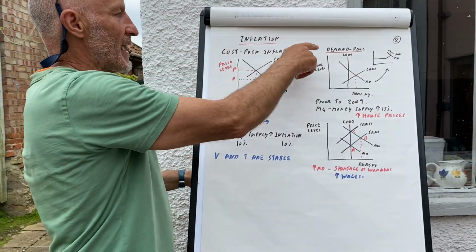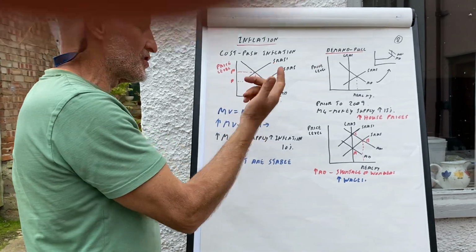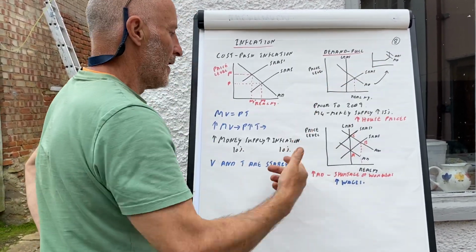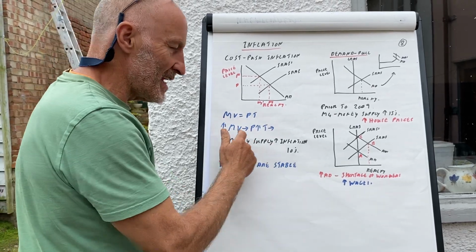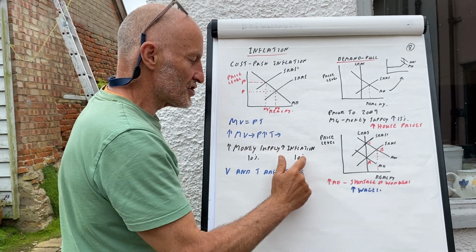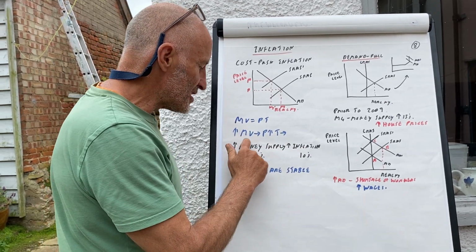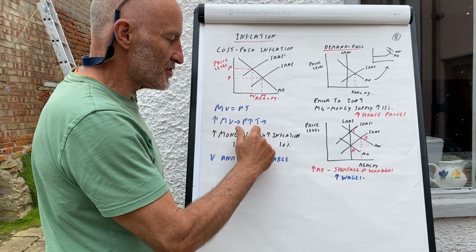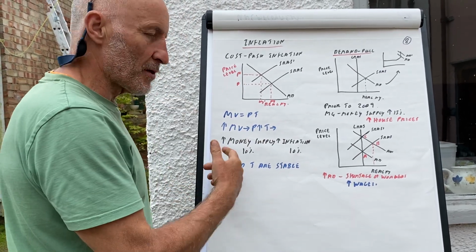Next one on here is inflation, all the diagrams. This is the cost push inflation diagram. Easy. This is the demand pull inflation, positive output gap, or up here. Okay, or we can use MV equals PT, which you're probably not so good on, and what they said, an increase in the money supply will lead to a rise in inflation, because M, the money supply goes up, V, velocity of circulation is stable, is equal to P goes up, T is stable, therefore an increase in the money supply leads to inflation.